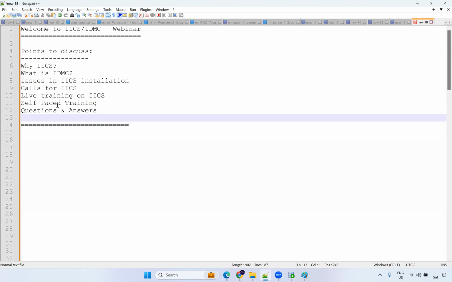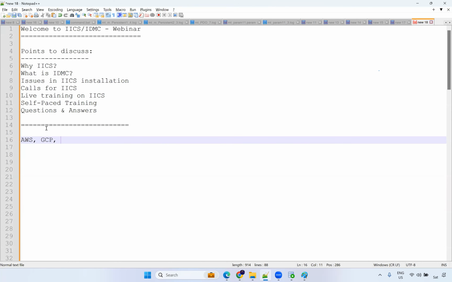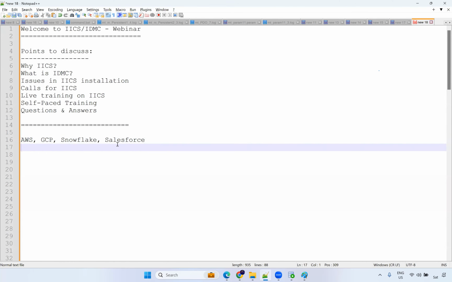Also, if you ask me what cloud I am going to teach here: I'm going to teach AWS and GCP, Google Cloud Platform. That means I'm going to give an introduction about AWS and GCP, AWS S3 and GCP BigQuery, and we have Snowflake, and we are also going to see Salesforce. These concepts we are going to learn as part of the cloud systems. I will explain this, and we will create an account in AWS, GCP, Snowflake, and everything.